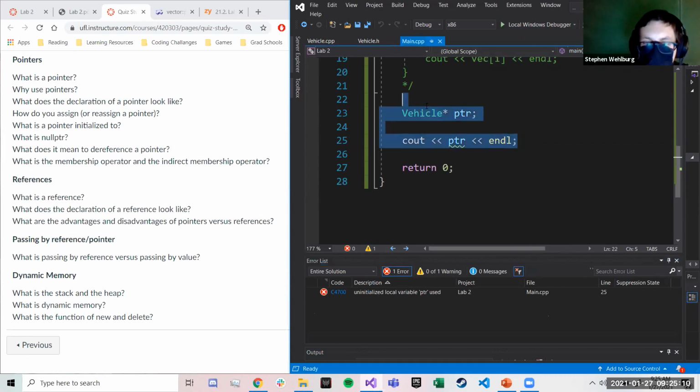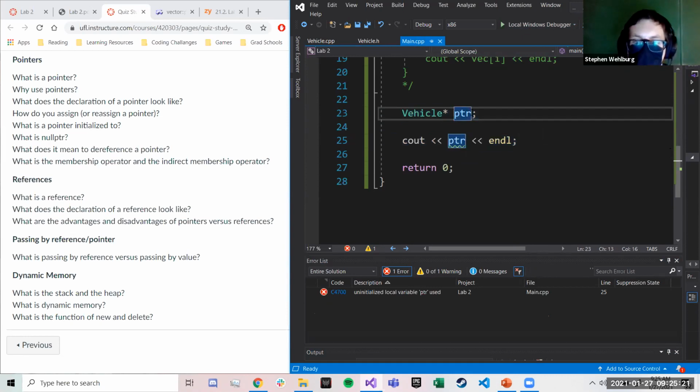Yeah, so it doesn't initialize to anything. Since it's not initializing an object, because objects get initialized to a default value, it's initializing a memory address. It doesn't do that. Memory addresses don't have a default value, just like primitives. So it doesn't have a default.